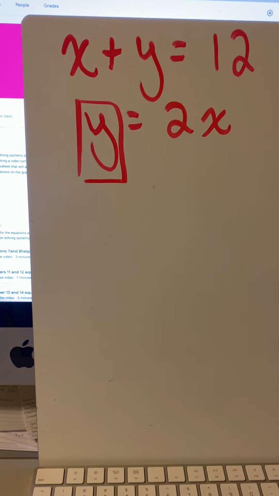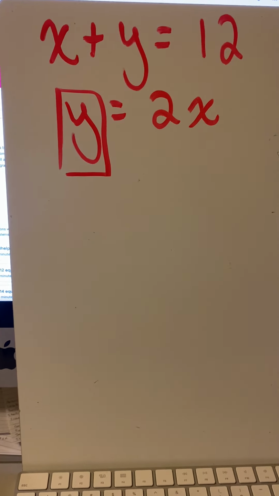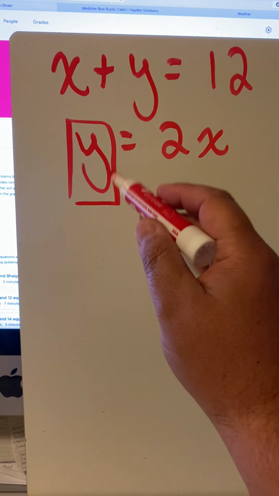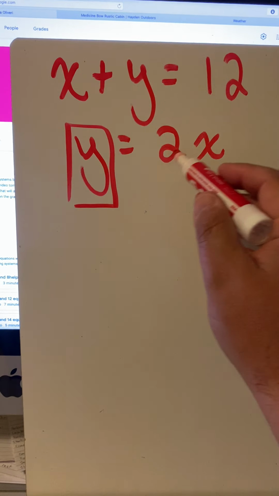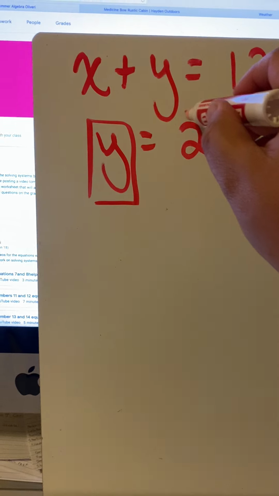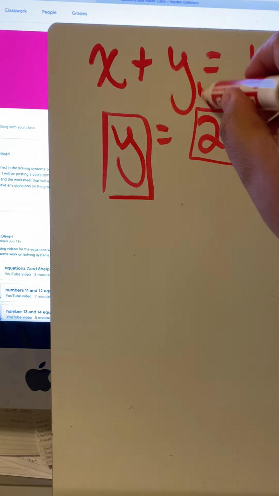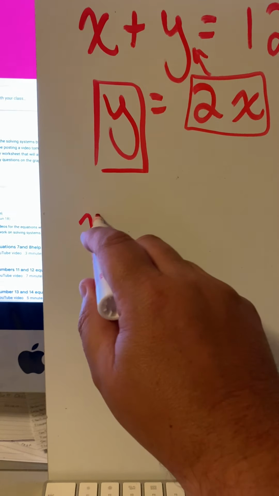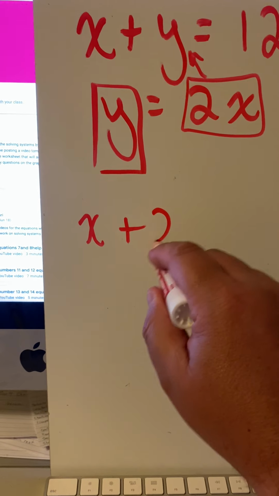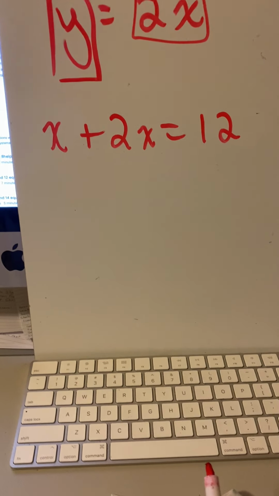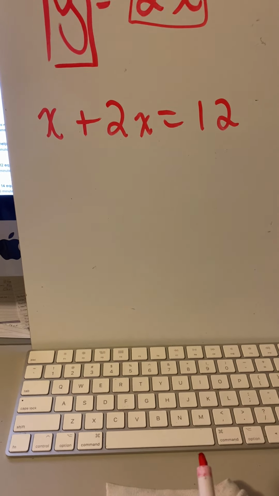But this isn't written in slope-intercept form. Yes, you could move the x and turn it into slope-intercept form, but you're going to start to realize that there are easier methods than graphing. They are telling us that y is equal to 2x. That means this y up here is actually 2x. I could substitute it in for it. Take this chunk, put it in for that y, and it would turn into x plus the 2x is equal to 12. Look at this horribly difficult 1.5 step equation.